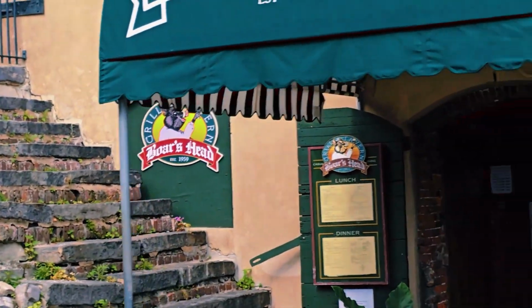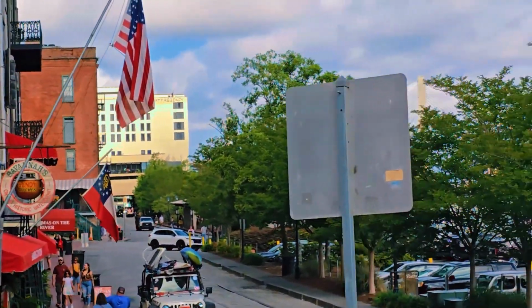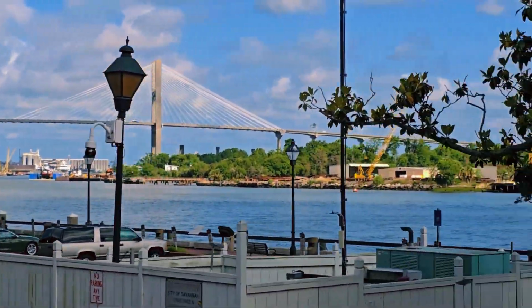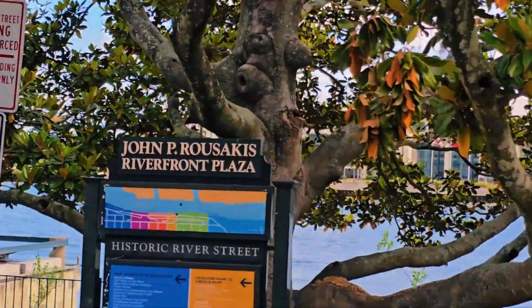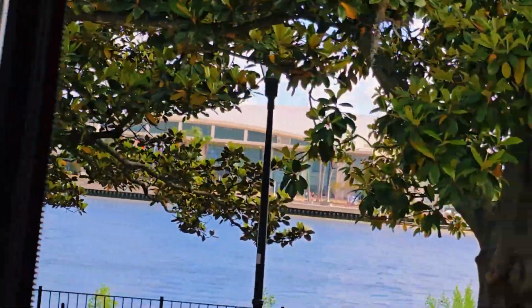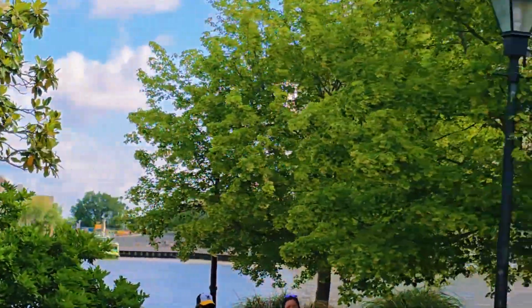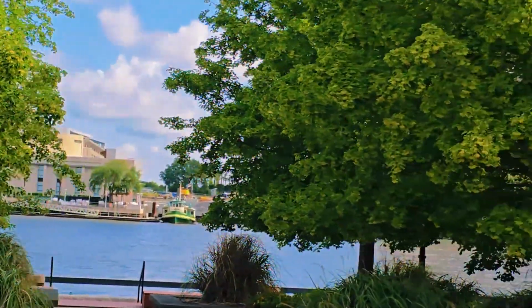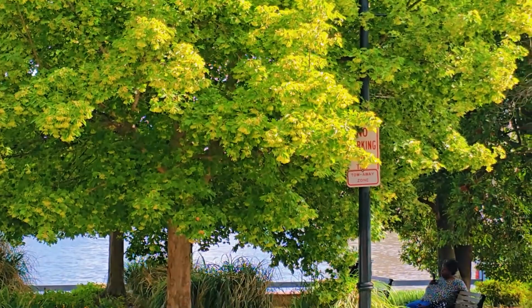Now, in all seriousness, this road is very uneven, so I just ask that if you are making your way down River Street at any point during your visit, please stick with the sidewalks and the otherwise paved areas, because you already took one trip to get here. I do not want to hear that you took another one on these rocks, because believe me, it's not fun. This here is stop number 11, the first of 2 on River Street.